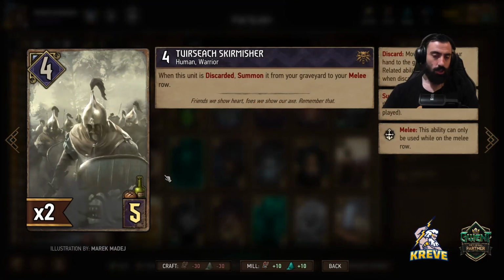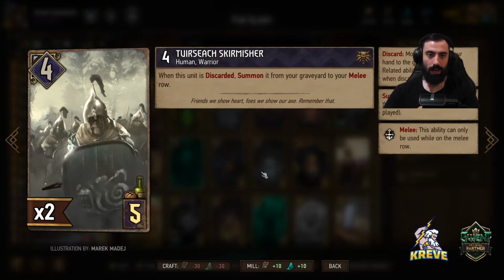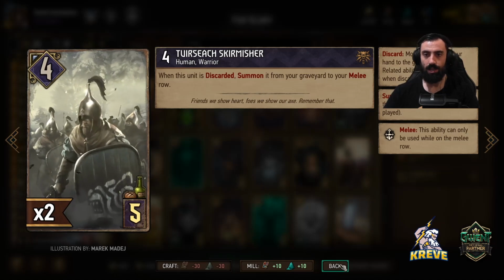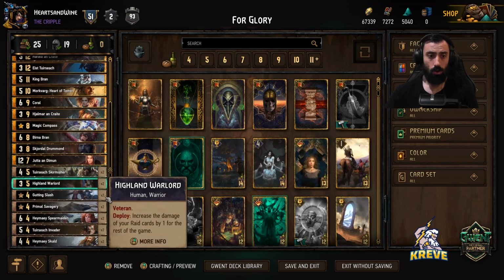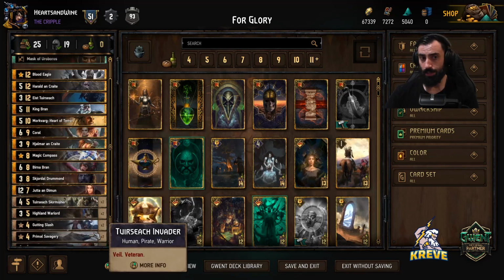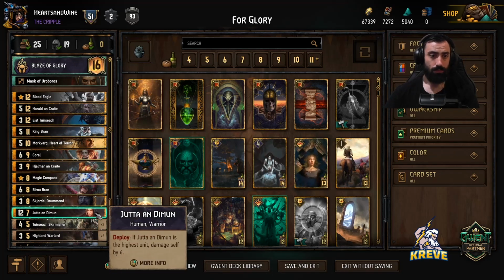We just have the skirmisher units in here as a part of the discard package. When this unit's discarded, summon it from your graveyard to the melee row. We're discarding through Burner, Coral, Haymade Skulls, and Stratagem.